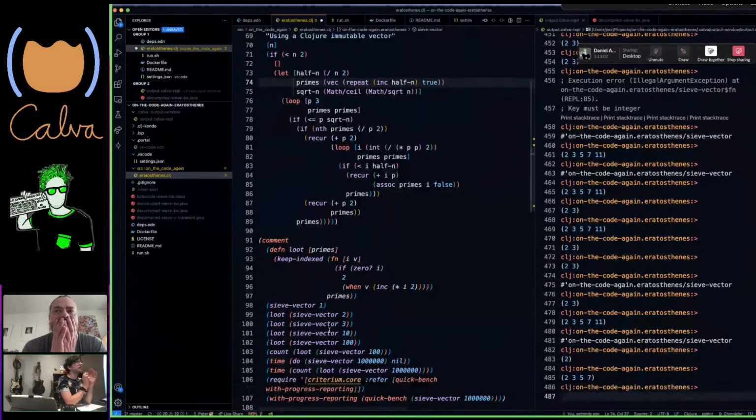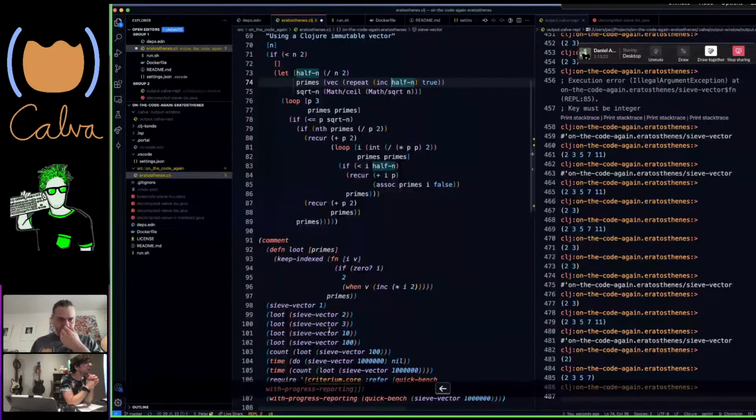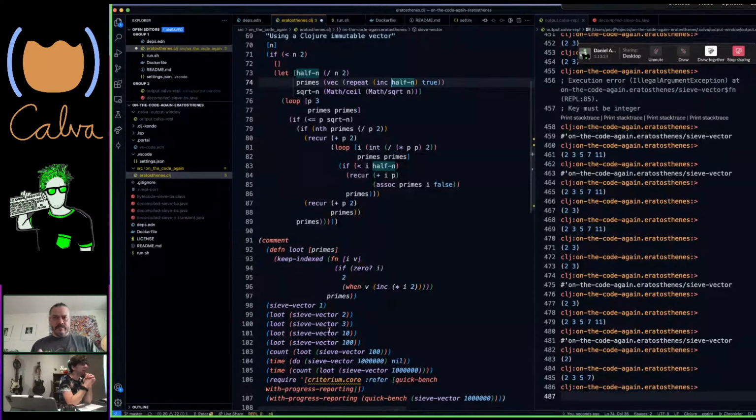And if p is less than or equal to square root n, we repeat. Oh, is it not the indexing? Is it not the loot function? No, because that still would be if v is.